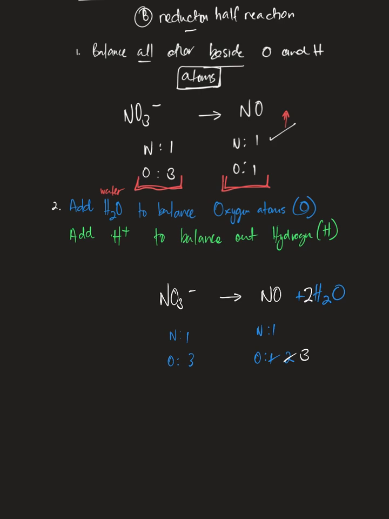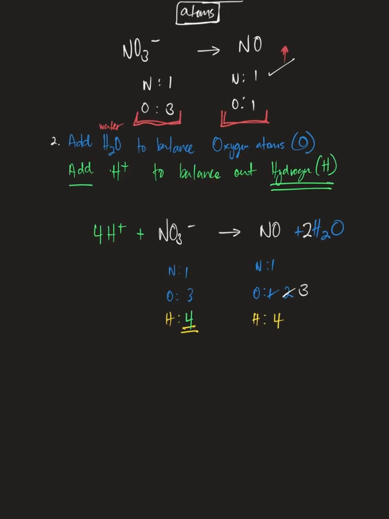But now I have myself a hydrogen situation. In addition to all of this, I've now entered a hydrogen situation. On this side, I have 4. But we know how to sort that problem out. In order to balance the hydrogens, I can add in H plus ions. So on the left-hand side, I'm going to put in H plus. But now I need how many? 4. So I'm going to say 4. So now I ended up with 4. In this situation, I've now got a balanced equation.